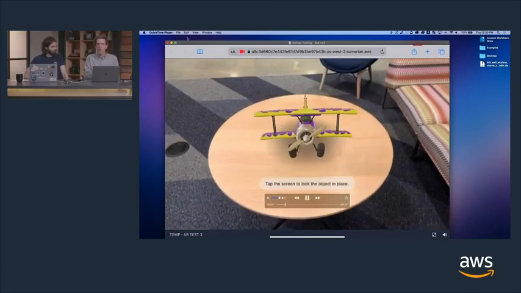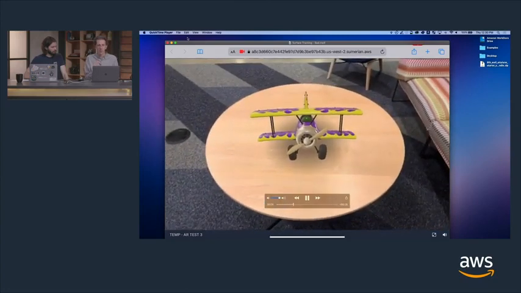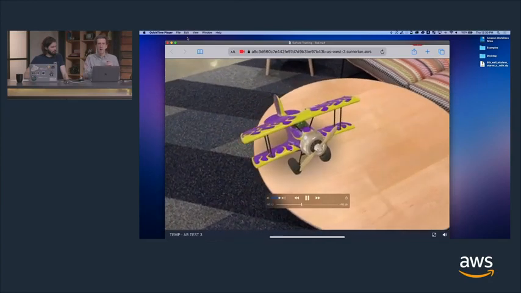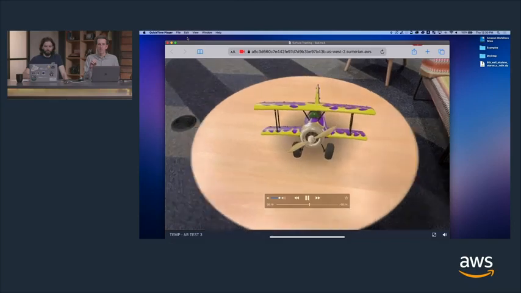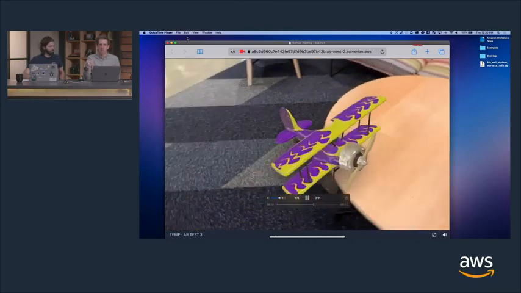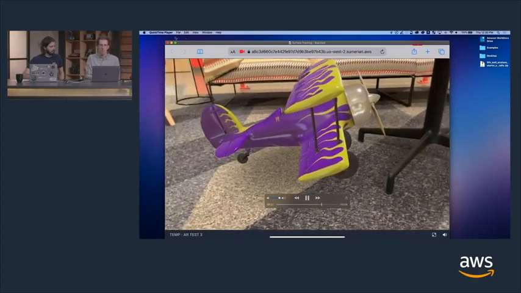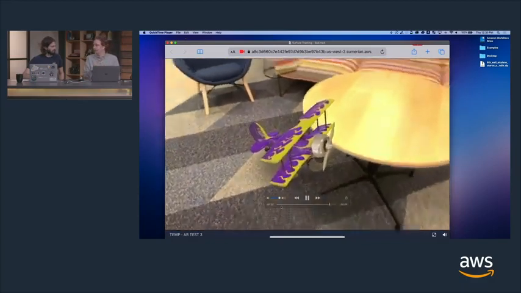It looks like it's tracking on the wooden table very well. And then when I lock it in place and start to move, it almost looks like the plane is sliding across the surface. Well, it's because it didn't actually place it on the table. What it did is it placed it on the floor behind the table, because there wasn't enough distinct features on that table.